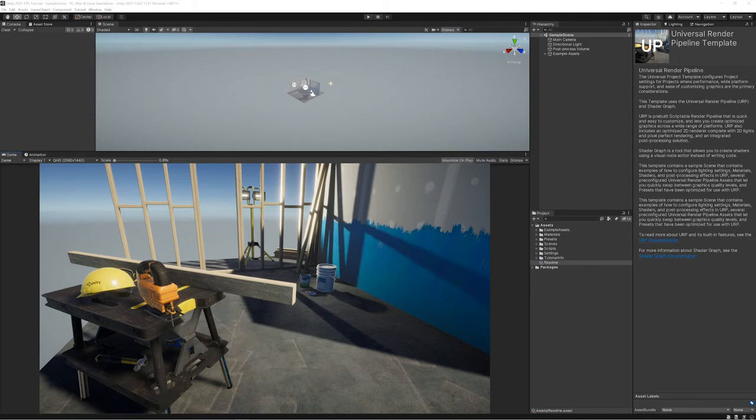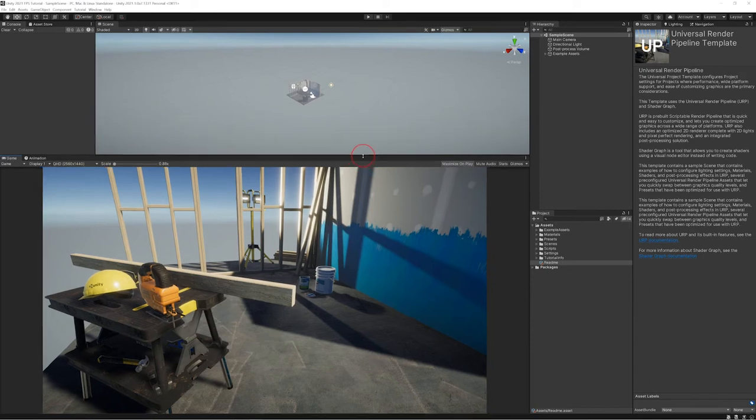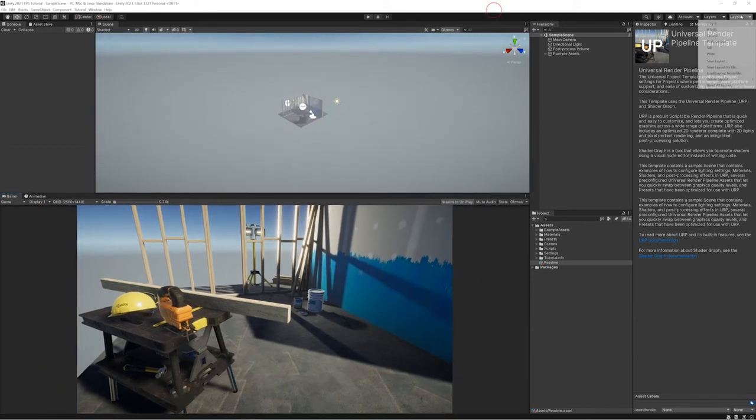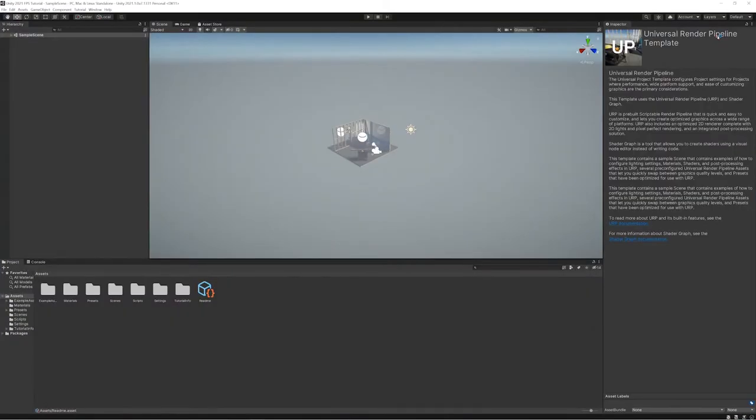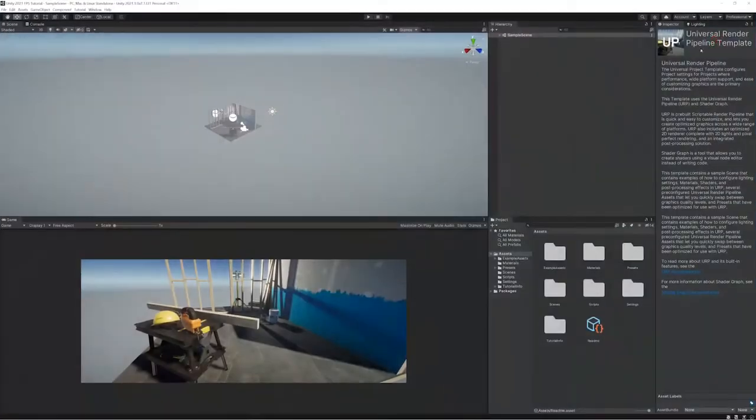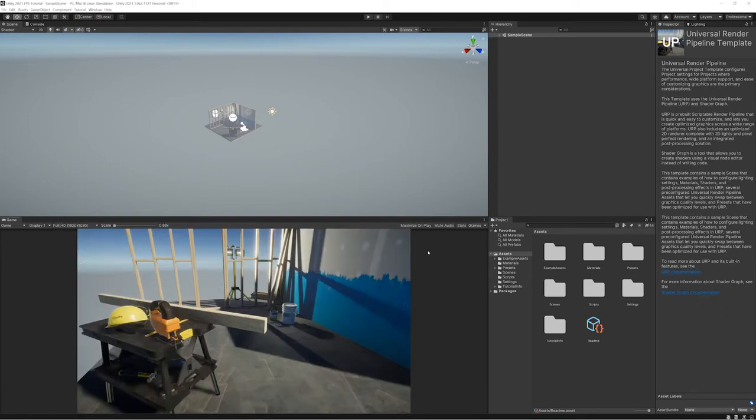With my layout, I do have it set up slightly different to how some other people would, not the standard one. So if we go to layouts, and we look at default, this is normally what you would see when you load up, but for me, I like to switch things around because it gives me a lot more area to play with. So this is what I call my professional layout. All I've done is I've just mixed it up so the hierarchy's over here, my project window's here, and then it's split between these two here, which will change this to full HD for the moment.